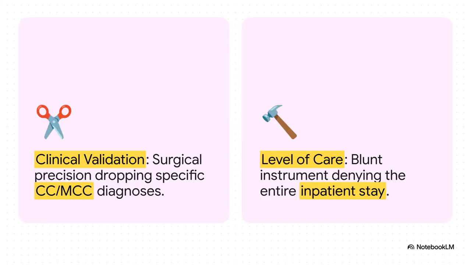Broadly speaking, these root causes generally fall into 2 massive categories. On one side, we have clinical validation denials. Think of this as surgical precision by the payer. They agree the patient needed to be in the hospital, sure, but they are trying to drop a specific, high-paying complication or comorbidity, a CC or MCC diagnosis, like acute kidney injury or sepsis. They'll claim the clinical indicators just don't support it.